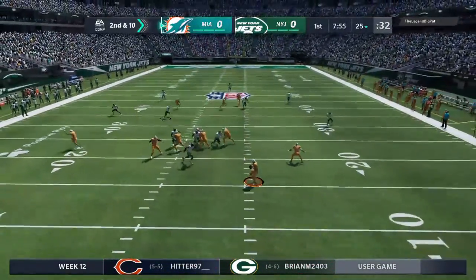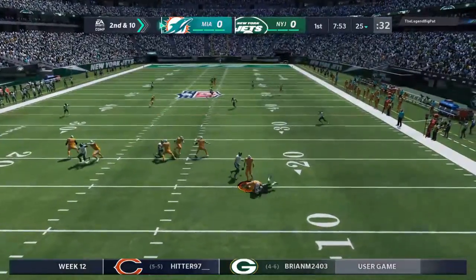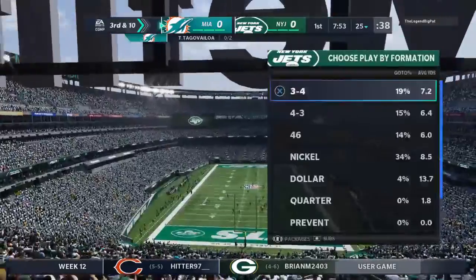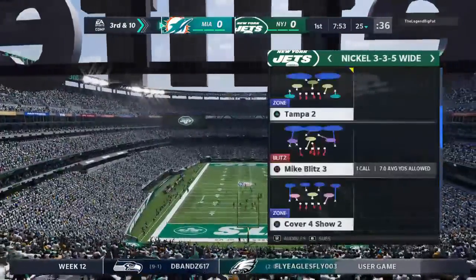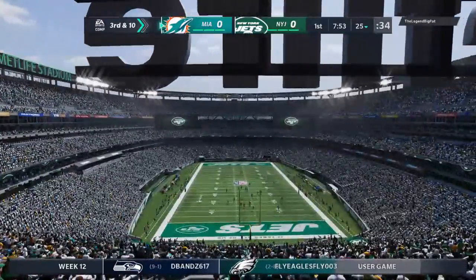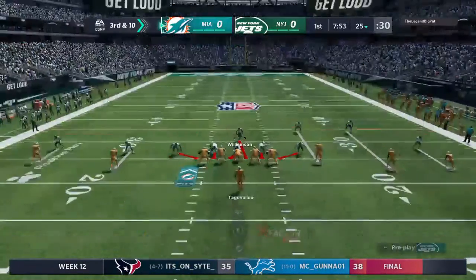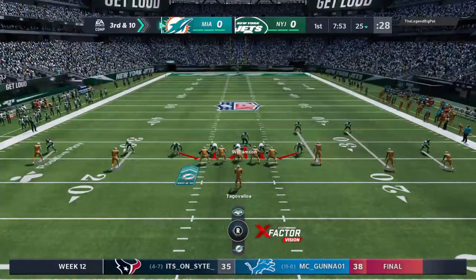Play action. Now it's Tua. And he takes a shot on the release as this will be incomplete. He was looking for Parker that time. And that takes us from 2nd to 3rd down. So now an early 3rd and 10 here on their opening drive. 10 yards to go.